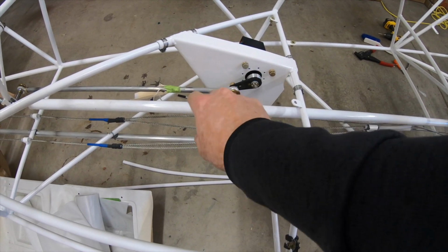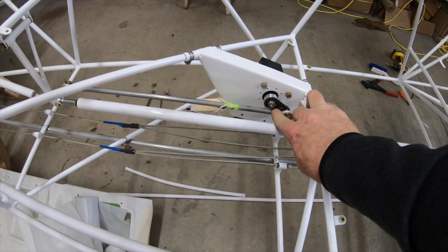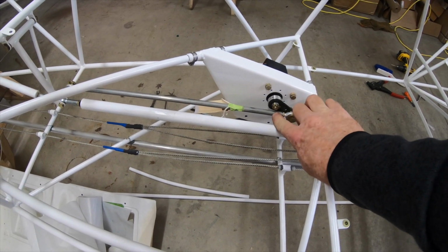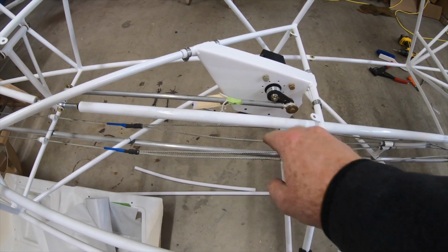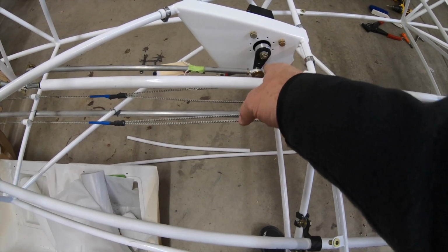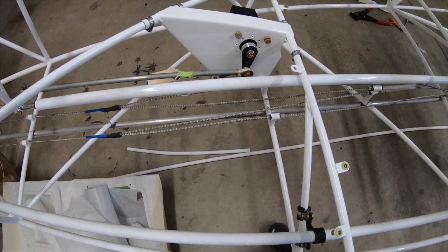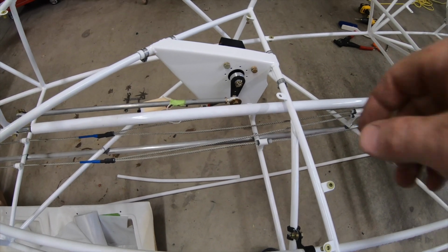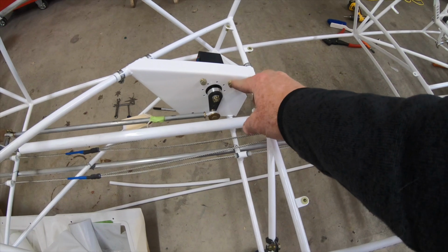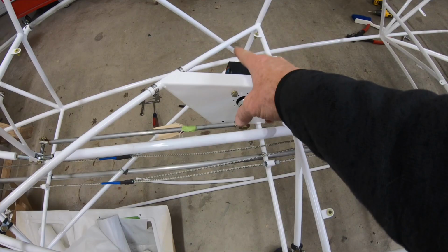I still may lengthen that just a little bit, but the problem is when you go forward now, all the way forward, you're getting real close to contacting the nut with the pitch pull. But I can lengthen this just a little bit more to really protect from that over center. And again, that's at full throw. There aren't that many times when you're going full control. It's possible, but anyway, so again, these bolts need to be replaced with the proper ones with the drilled head, and there'll be two more down at the bottom to hold that servo in.